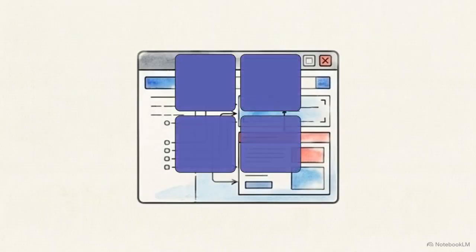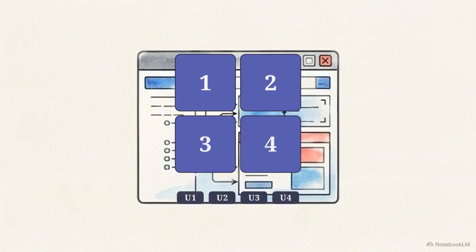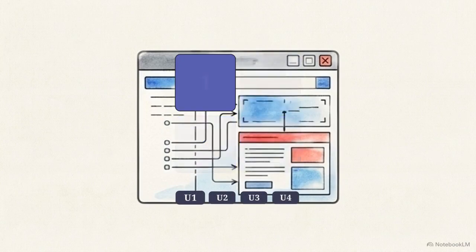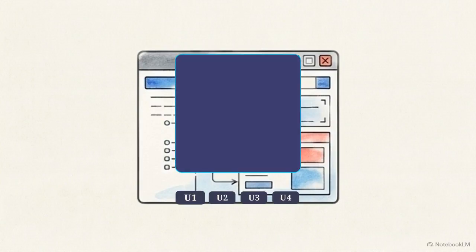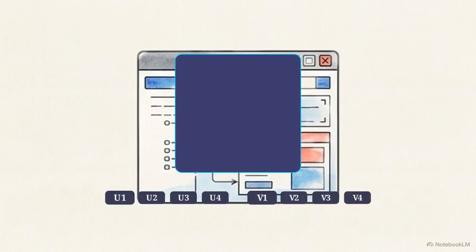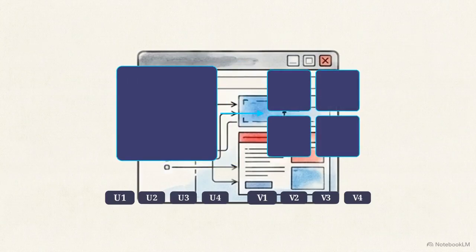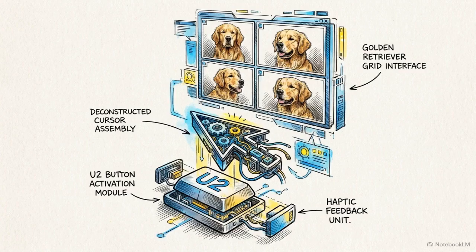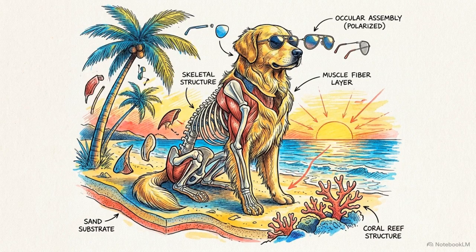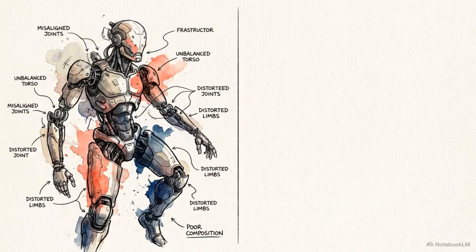Results are sequenced 1 through 4, left to right, top to bottom. Underneath, U1 through U4 buttons isolate and process a single image at higher resolution. Beside them, the V or variation buttons tell the AI to generate 4 new alternatives based heavily on that specific quadrant. Look at the 4 dogs we just generated. Pick your favorite variation and click its corresponding upscale button. This grid and its buttons act as an interactive steering wheel, allowing you to guide the AI's output toward the exact result you want.